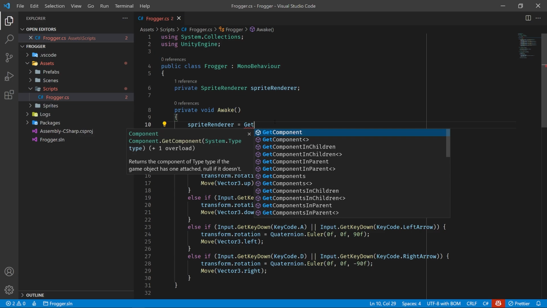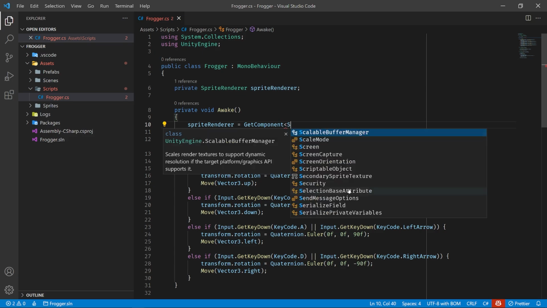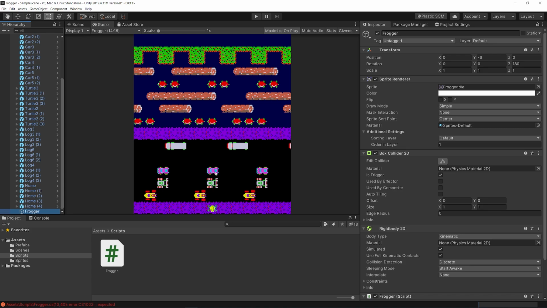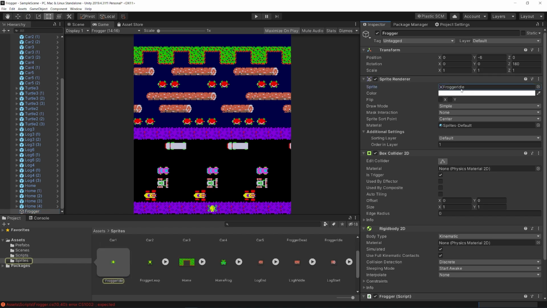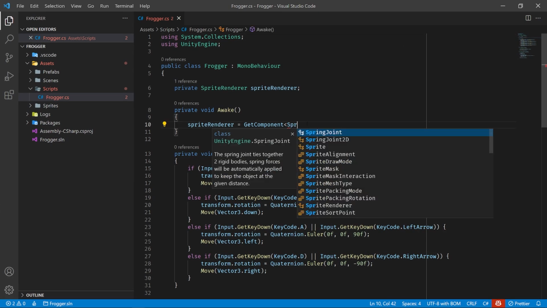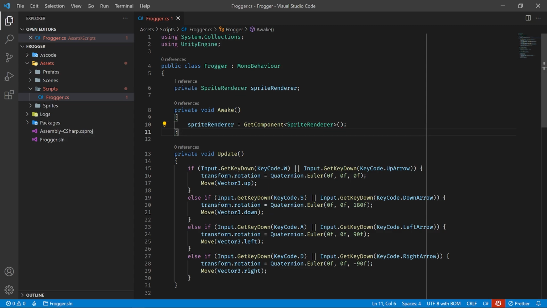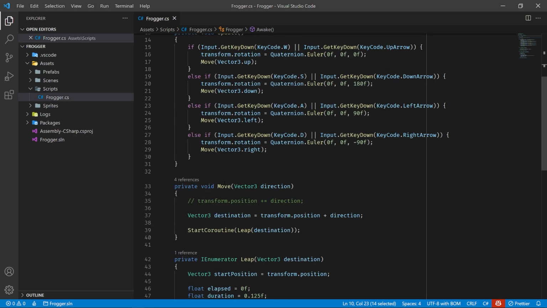So we can say spriteRenderer equals GetComponent, which is a function Unity provides for getting another component. It'll get the component on the same game object you're calling this on. We know in Unity, here's our Frogger game object. We can get any of these other components that exist on Frogger: the rigidbody, the box collider, the sprite renderer. We want the sprite renderer because that's where the sprite property exists, and that's what we want to change. So let's go back. Let's call GetComponent for SpriteRenderer, and there we now have a reference to our sprite renderer, and so we can set what the sprite is.